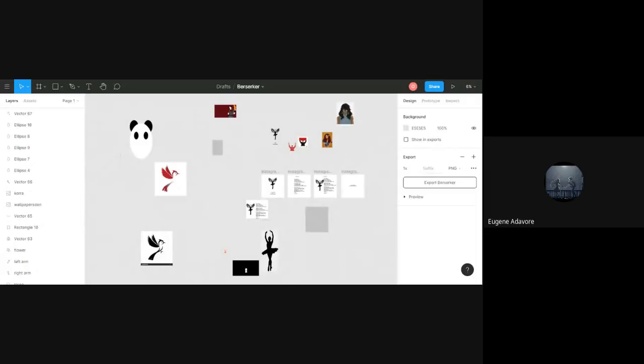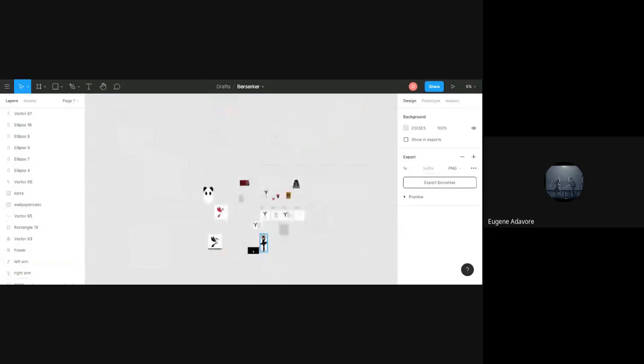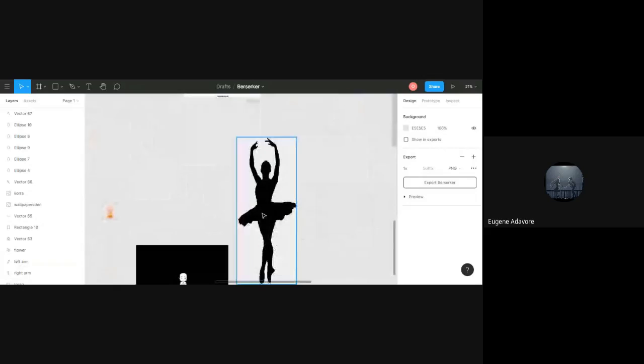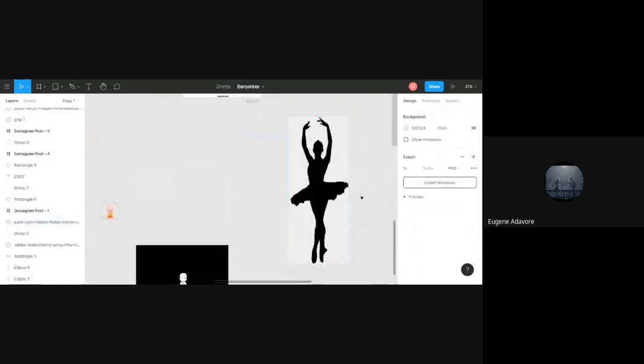Let's look at this ballerina. Some crazy persons, some design cultists, would want to say, okay, let's use shapes to draw this ballerina. That is possible, no doubt about that. But it is going to be extremely difficult. The pen tool is what we can use to replicate the design fairly easily.